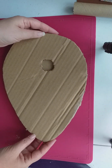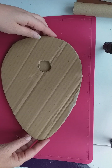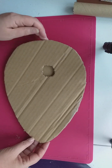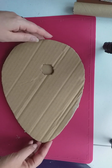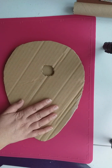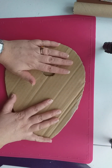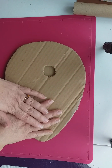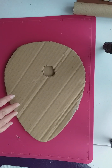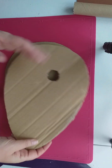And I thought of two different projects to do. One of them was a sunflower wedding bouquet and the other one was Halloween. And the most popular was the sunflower. So I've decided to make another teardrop wedding bouquet. I nearly did change this. I needed to change this project up, and then I thought, no, I have said in the introduction what I'm going to do, and what I'm going to do is, excuse me.